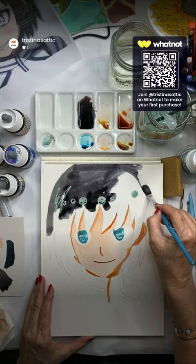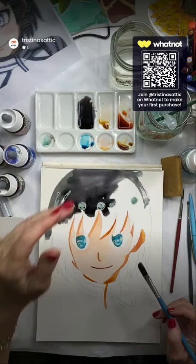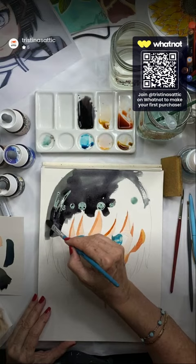Oh, I can see I just went outside of the hair. Because I was getting happy, but that's okay, because when I put this in a frame, that's going to get cut off. So I am not going to worry about that. All right, let's come down in here. I want to sort of follow along with my lines.